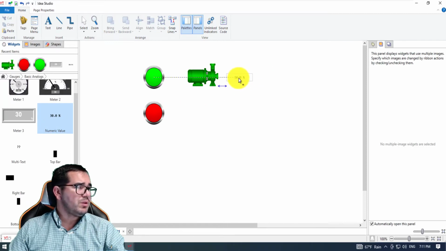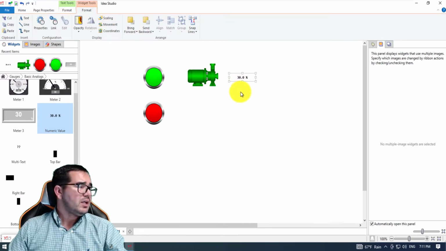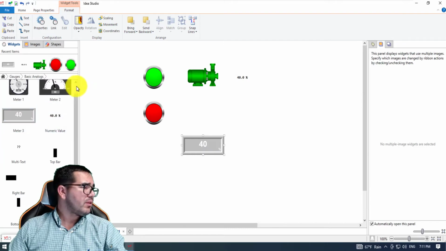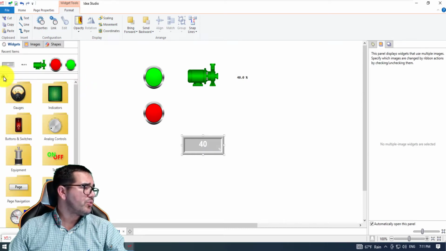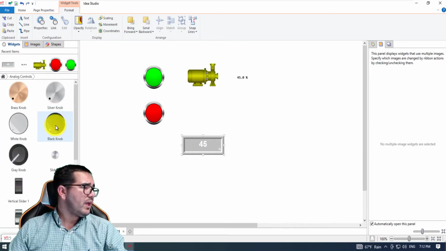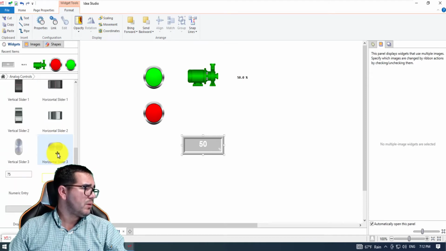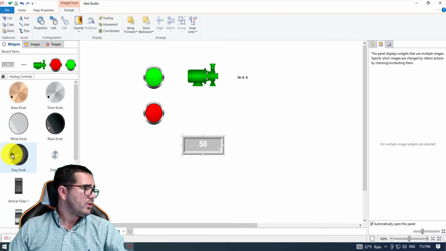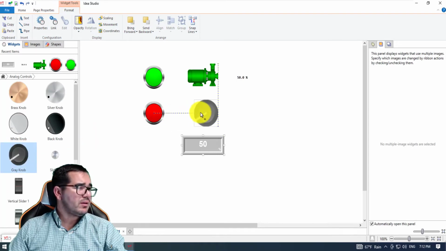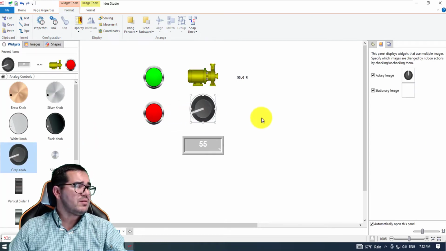This is going to be the speed reference, and below here we need to change that. So let me put this guy over here, and let me go to the analog control. Here on analog control, we're going to be able to speed up and speed down. So let me do that here. That makes sense. Now let's go ahead and put all the tags that we need.